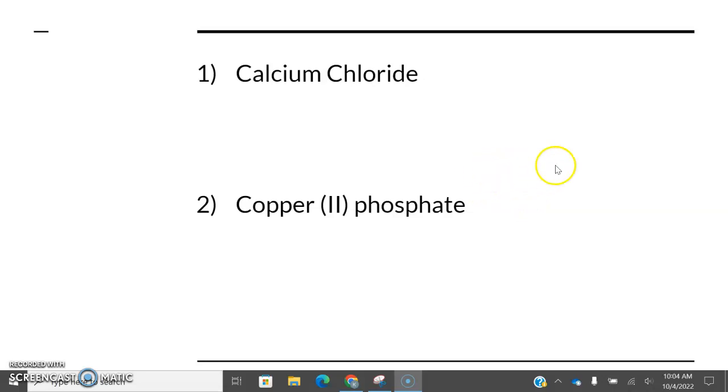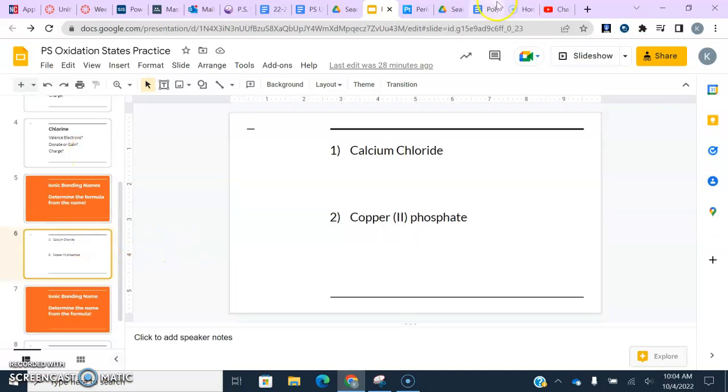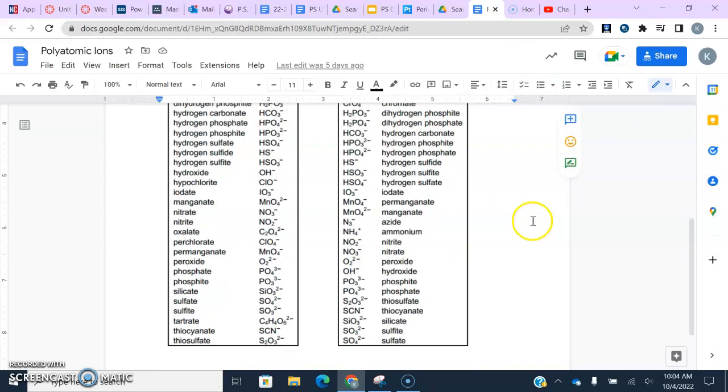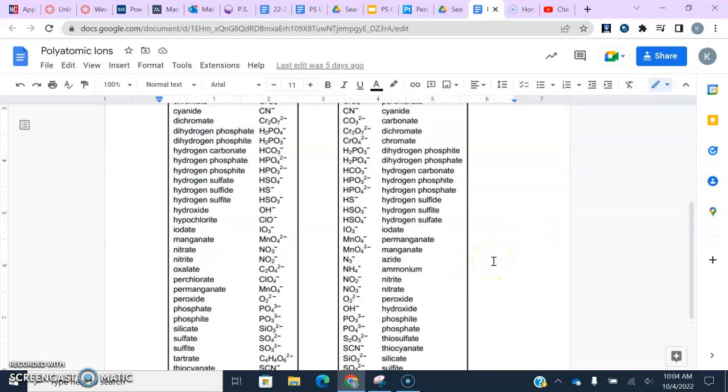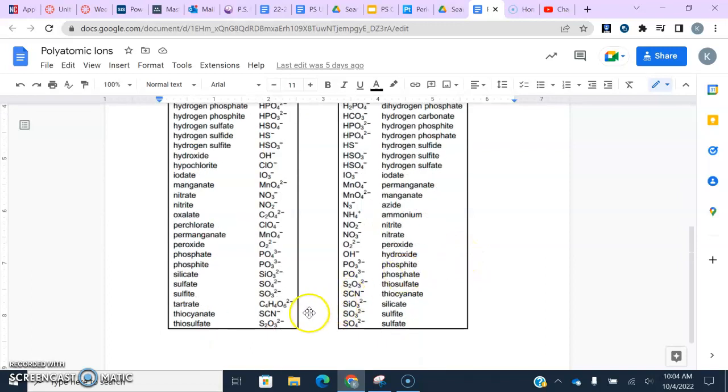So let me go find my phosphate really quick. Remember, we have to get that from our polyatomic table that you guys have linked all the time. So let's find our phosphate. Right here. So phosphate, PO4 3-, that's going to be the formula. We can tell that it's polyatomic because it's got phosphorus and oxygen. Remember, polyatomic anions have at least 2 capital letters in them. And then the charge is 3-.